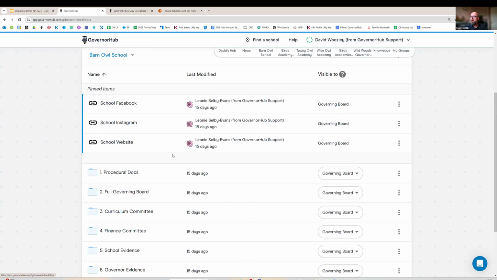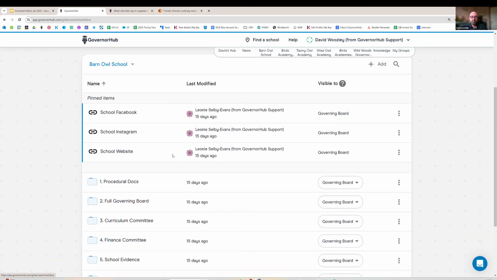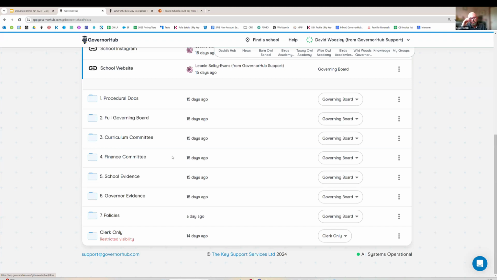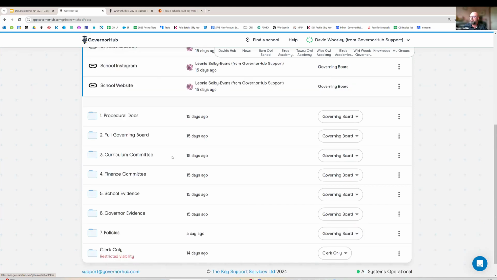Everyone's is going to look slightly different. We know from experience, every admin, every clerk, every school handles their documentation in a slightly different way. There's no standard way of doing this. So if you're seeing things on this page which are not on your school board documents, then don't worry about that. Yours will look slightly different, and we'll talk about that in a moment.